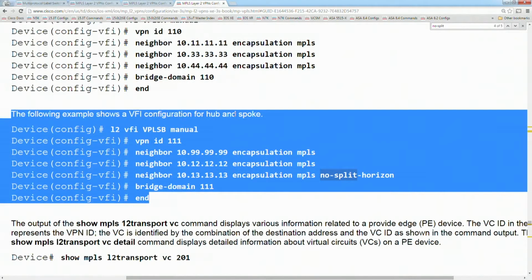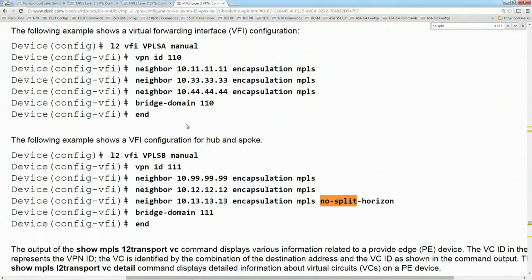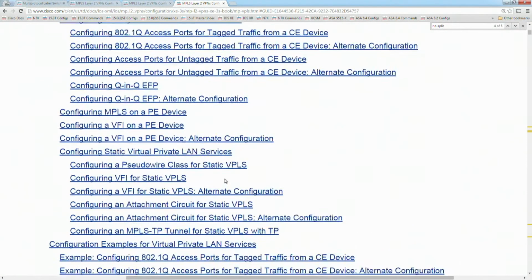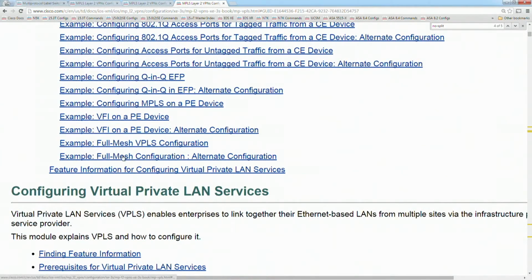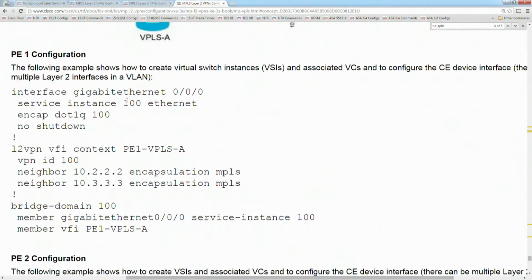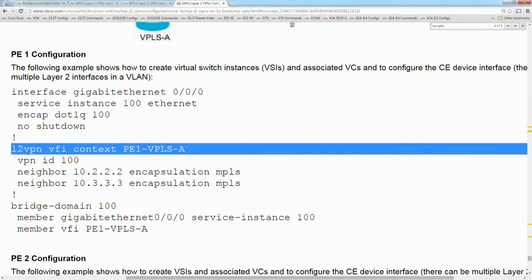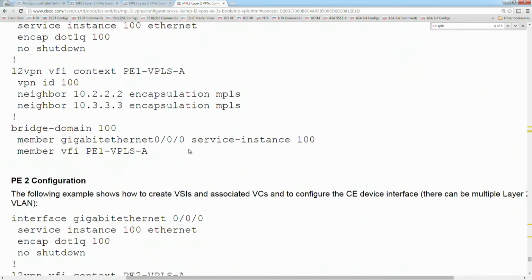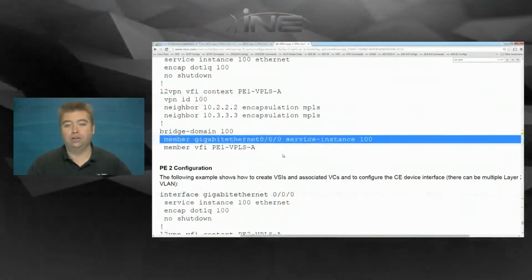Now, when we look at this in the, not the legacy configuration, which is the L2 VFI, if we look at it under what they're calling the alternate configuration, which is the L2 VPN VFI, which is then calling the bridge domain, the difference here is that these interfaces that are listed directly under the bridge domain, those are the ones that are going to have split horizon disabled when we're listing a specific xconnect destination.